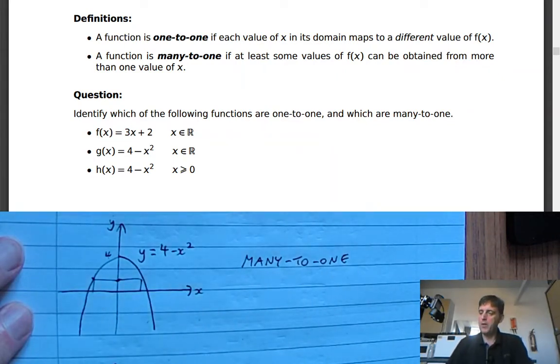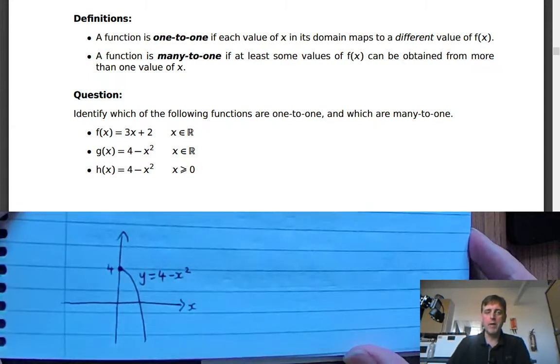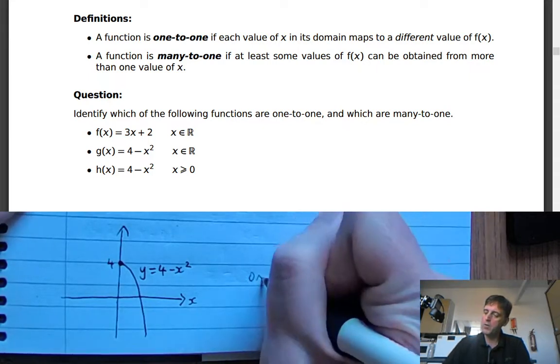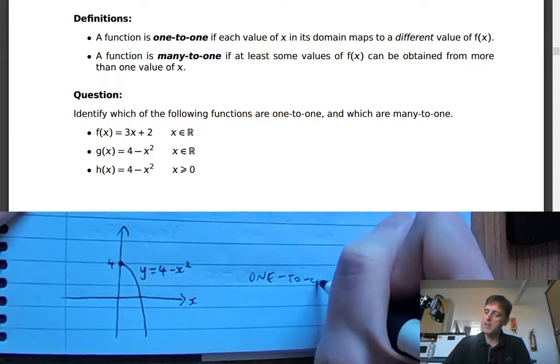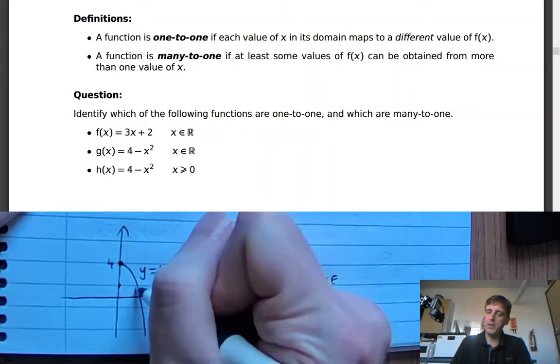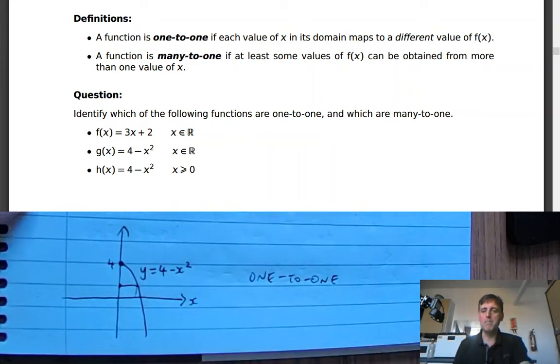And what about function h here? Well, I've been very careful with this one. I've sketched the graph again. This one, we had the restricted domain. We could only have values of x greater than or equal to 0. So this is the only bit of the graph I've got. And notice now that makes it a one-to-one function. Each output number, wherever it happens to be, you can only get to it from at most one input number.